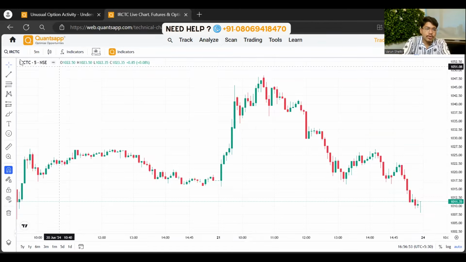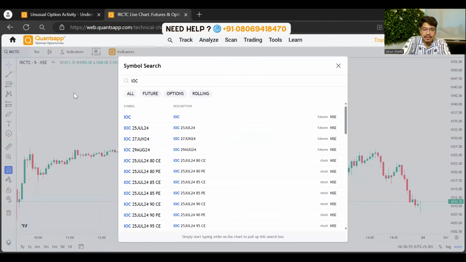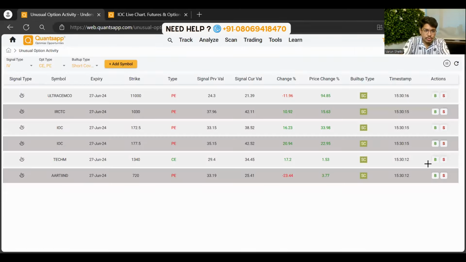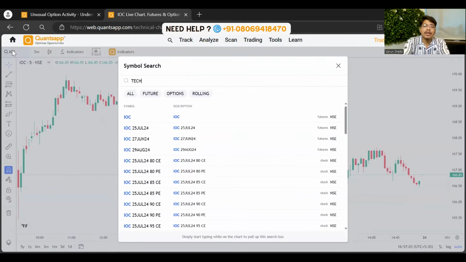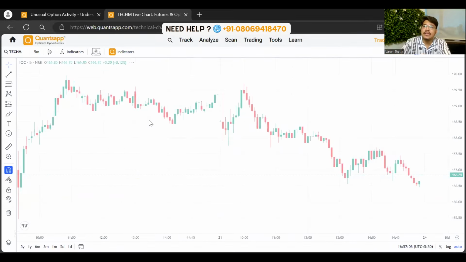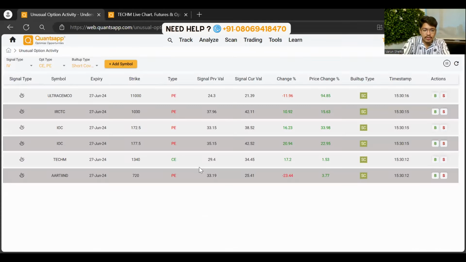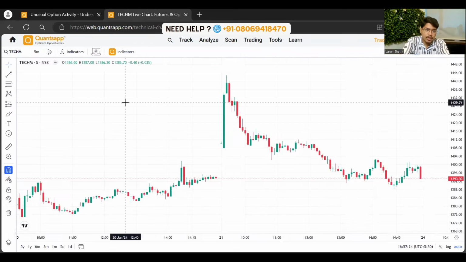Okay. We are looking at IOC as well. If I add IOC here, IOC, same thing. You can see IOC has fallen down. So that as well. Let's see if Tech Mahindra checks out. I'll just add Tech Mahindra. Okay, so Tech Mahindra is the one where the signal was generated towards the end and the price change was minor. So the premium might have increased, but not by much. So that is fine. Tech Mahindra, one signal went wrong, but the other signals were correct.